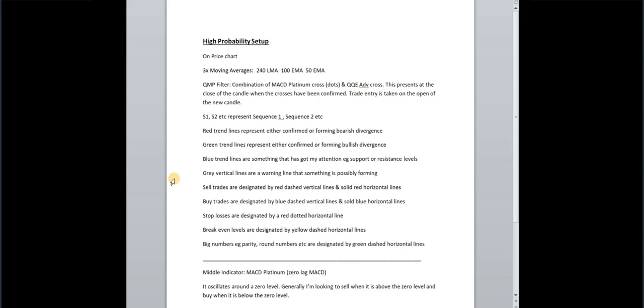So this Word document here just explains all the things on the charts, all the different colors, all the different lines, etc. A bit of description on the indicators themselves if you're not familiar with the method. You can read this, take a screenshot. I'll put it up at the end, but generally I explain everything as I go along.